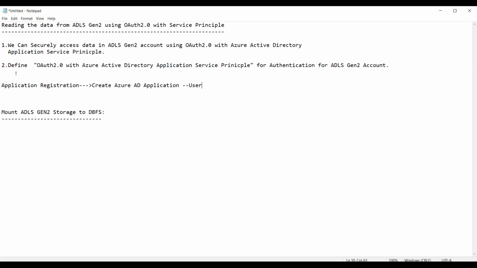For this application, you can generate a secret, a secret username and password, for this particular application. Here we are creating the Azure Active Directory application, which requires generating a username and password that you can keep as a secret.